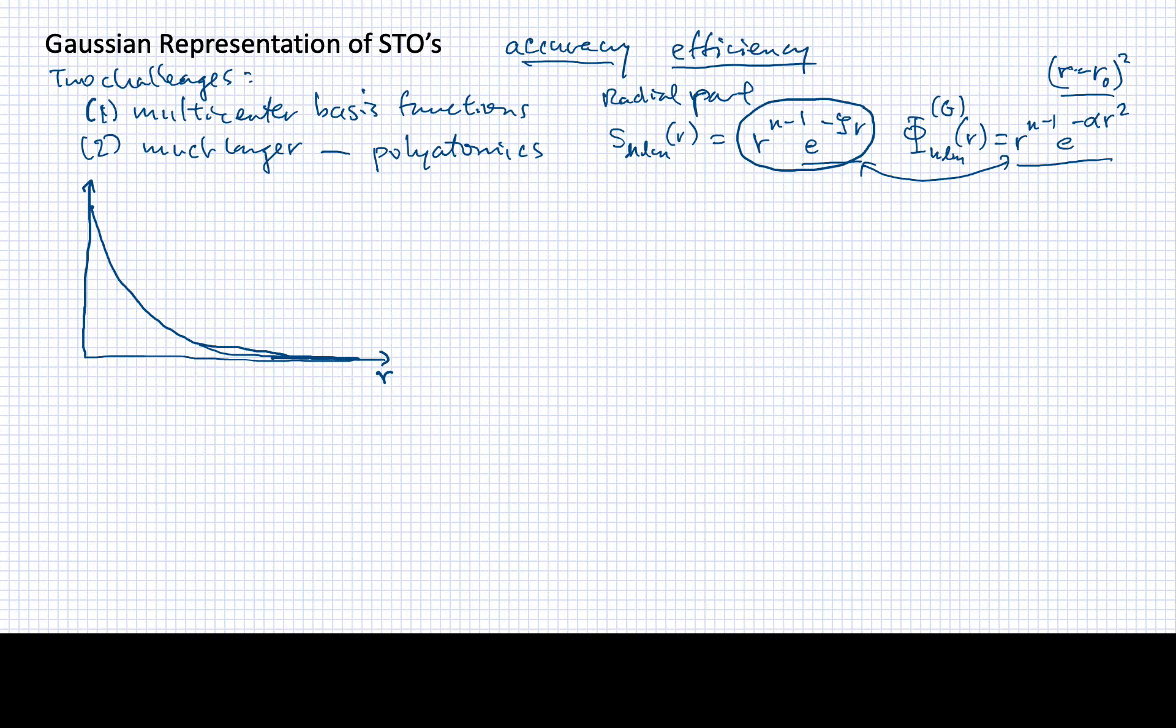Now if I want to use a Gaussian, it turns out that if I care about fitting the Gaussian here at the upper end, I'm going to end up with a function that looks something like this. This is the basic profile of a Gaussian function. And you'll see that for most of this, so all of this part, even going to infinity, this is a good fit.